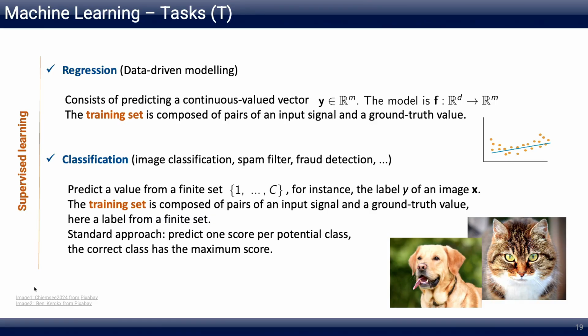Recognizing if a picture is the picture of a dog or of a cat, or recognizing, for instance, if you have a picture from a radiological department or division in a hospital, if you have pictures from the brain, you want your machine to recognize the presence of a tumor in the picture. And in case there is a tumor, which kind of tumor among very many different kinds. So this is classification. The second one is regression.